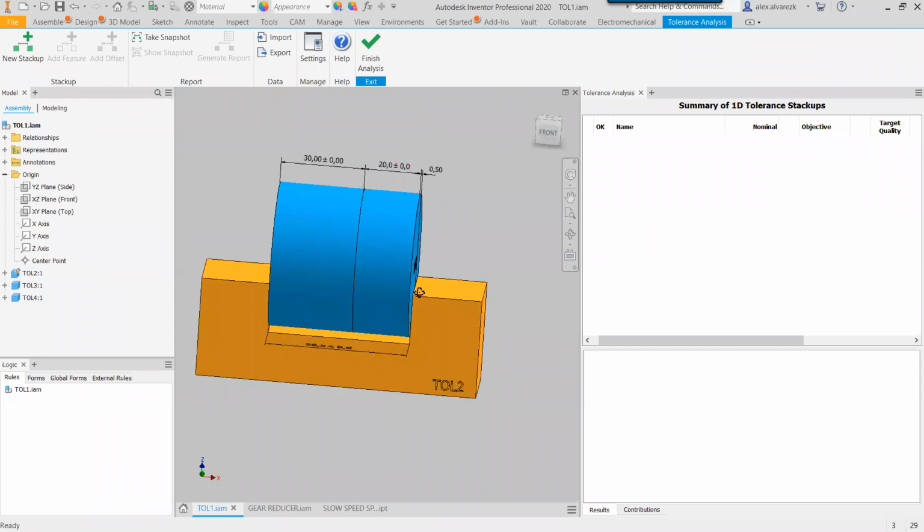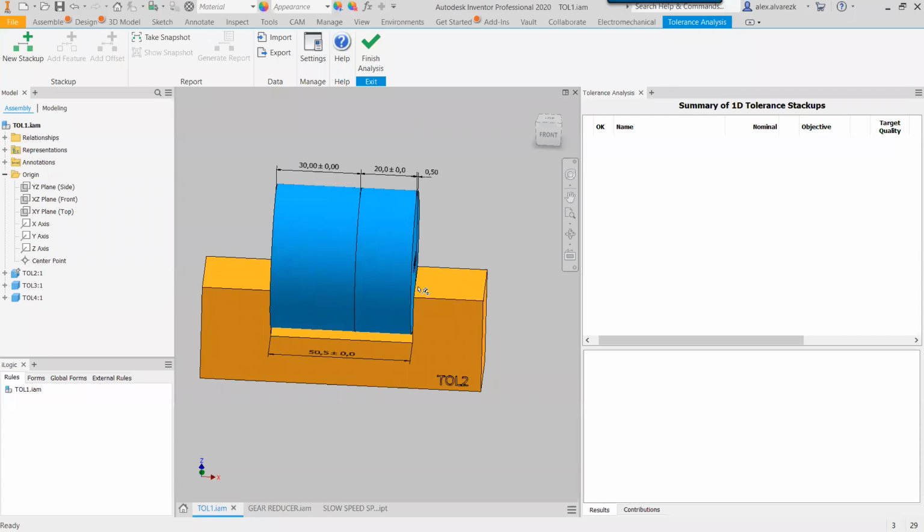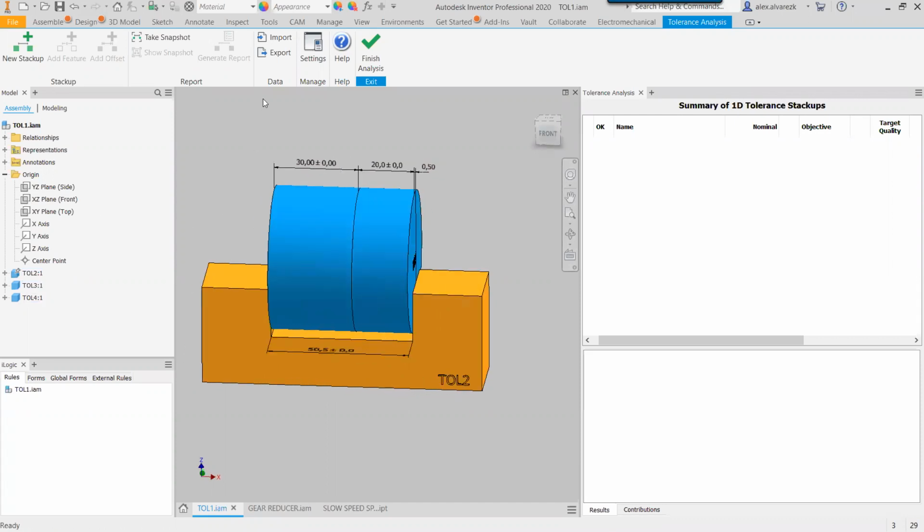So the mates, we have a couple constraints here. We have a flush constraint, or just a constraint with one face to the next. We're going to have another flush constraint here, and so on and so forth, right? So again, that's essentially just a 1D loop. What this means, 1D, 2D, 3D, starts talking about whether you have additional components here. So we'll talk a little bit about what 1D versus 2D versus 3D tolerance stackups mean, and hopefully that can clear up a few of the questions here.